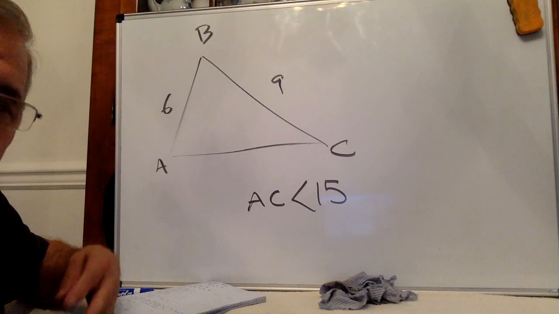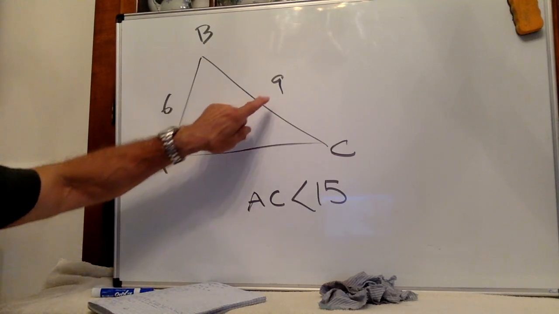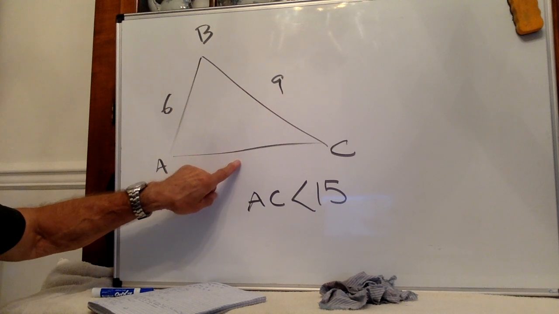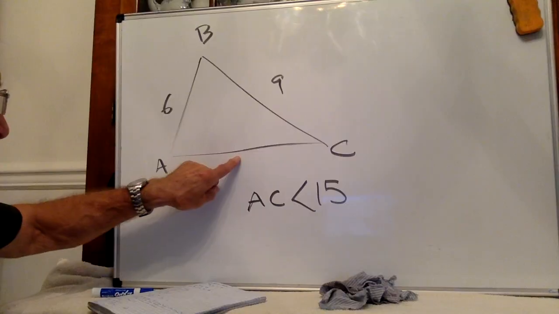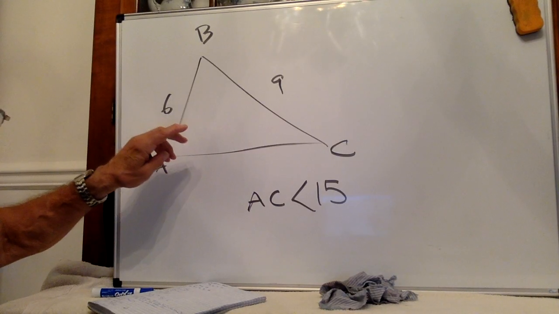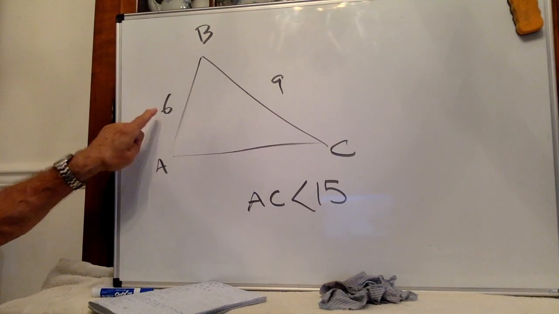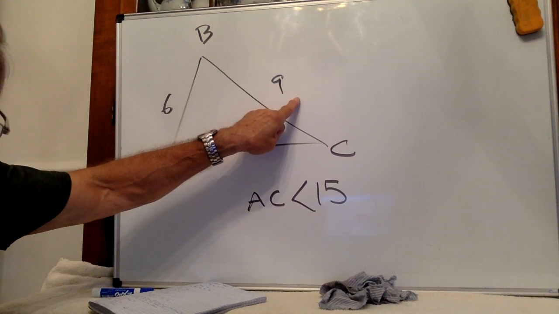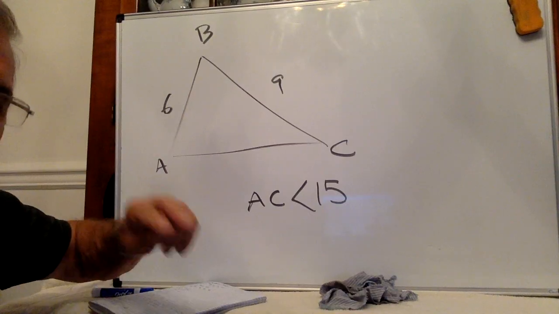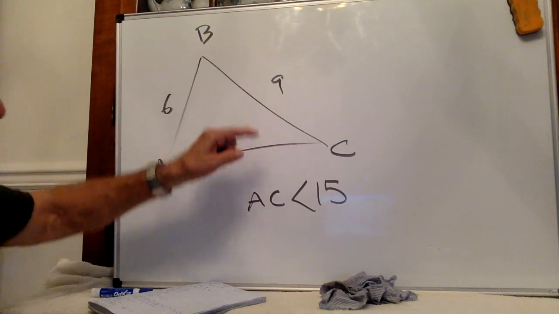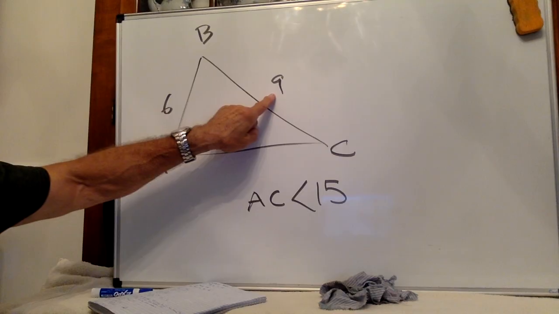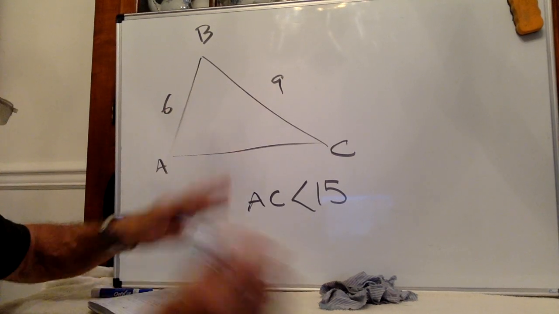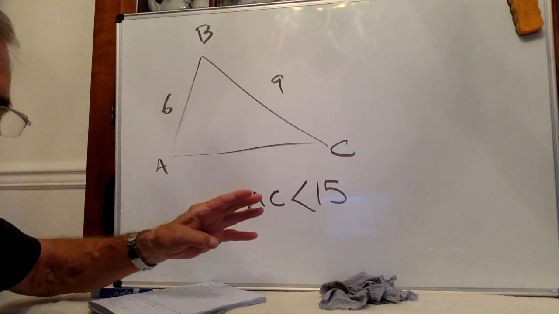Then part B said, AC has to be bigger than what number? Well, if I add 9, no matter what AC is, 9 plus this side is bigger than 6. So that doesn't help me. But 6 plus this side has to be bigger than 9. The sum of any two sides has to be greater than the third side. So again, 9 is already bigger than 6, so if I take this side and that side, no matter what this measure is, 9 plus this side will always be bigger than 6.